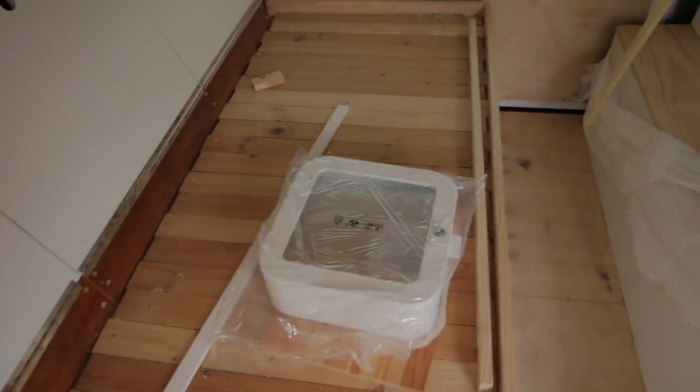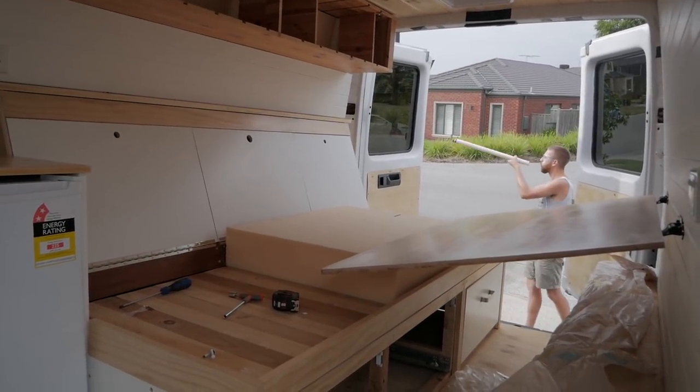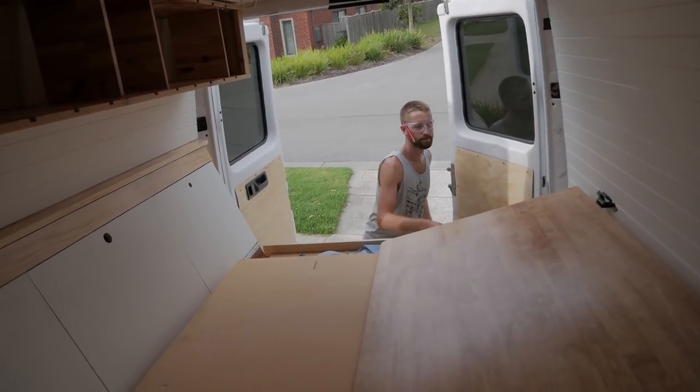Welcome to day 28 — two days before we leave, which is pretty crazy. We're just doing a few little things now. Yesterday we drove all the way to the further Ikea — it's like an hour drive away — for this specific thing. After much searching and waiting, Kristen found it and wanted it to go there because that thing looks pretty nasty and it's pretty hard to deal with. So we got this thing called Gunner — with an N at the end. Over here we've got a DIY table we've gotten mounted, just trying to get the table leg and the latch sorted.